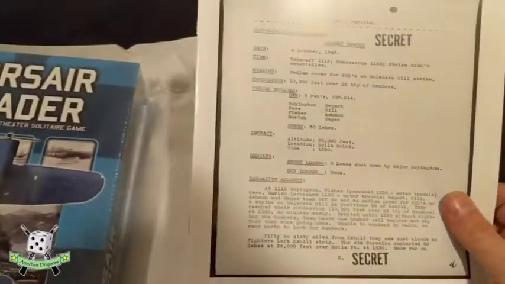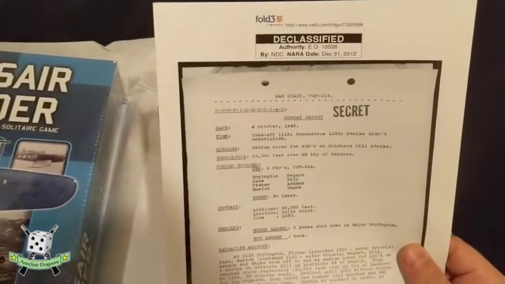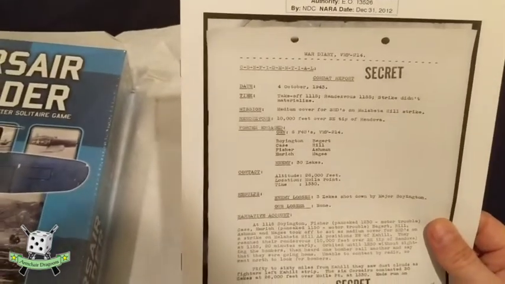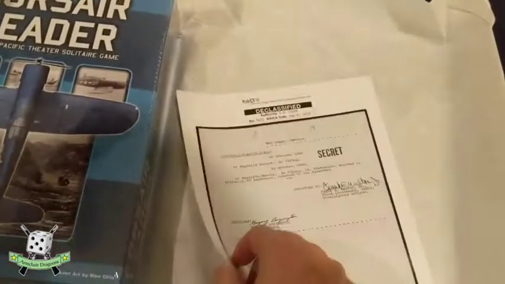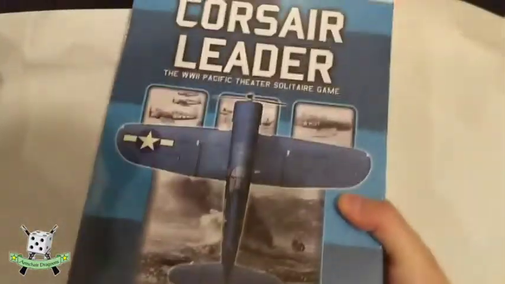And then we have another declassified, I'm sorry, couldn't see the glare there. Looks like an after action report, perhaps. It looks like, oh, we've got several of them on here. That's interesting, to add a certain amount of flavor to the game, certainly. Okay, cool. And then we've got the box itself.